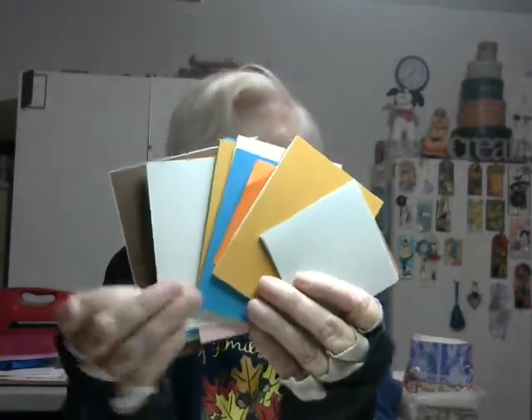And here we have just a bunch of colored cardstock — nice weight cardstock, all plain it looks like, just little bits and pieces here and there. These are great when I'm working on cards. I always hate to cut into a whole sheet of colored paper if I just need a little piece to highlight the edge of something or just cut out a really small item. So it's just all different colors and different sizes of cardstock. Thank you very much.